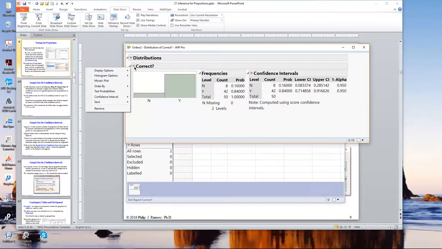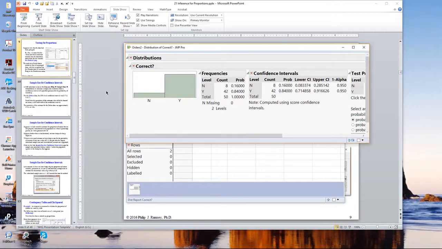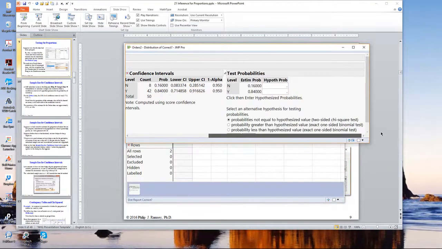However, we can actually do hypothesis tests, so click on the red triangle menu to the left of Correct, select Test Probabilities, and there are different options. I'm going to use the two-sided, it does what's called a two-sided chi-squared test, and then if you want to do the one-sided case, it will actually use what are called exact binomial tests.